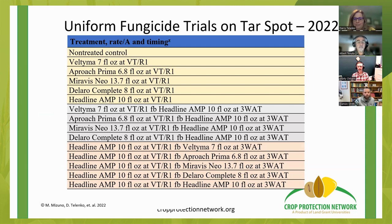And we also have real-time tracking of this disease, which is unique as well, which also provides us with some early warning potential, right? As we start seeing things. We use that in Ontario quite a bit. We look at the US and what's going on there to assess our risk and what's going to happen. And we saw that in 2021. After our first year in 2020, we should never have had any tar spot in 2021 to any real degree. But a lot of that inoculum that came in from the US during that 2021 season really drove our disease. And so things can change really quickly.